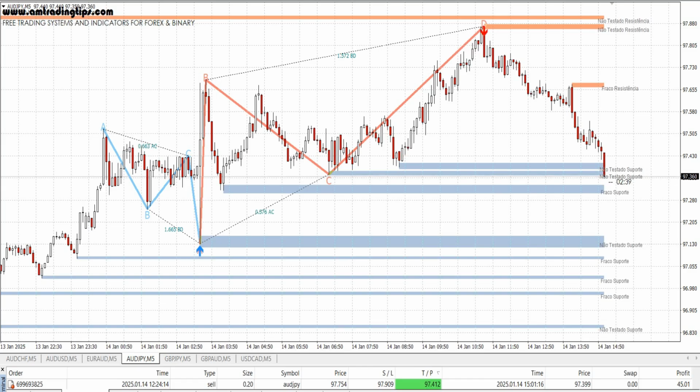Remember, trading is a journey, and every step, whether it's a win or a loss, is part of your growth. Keep learning, keep improving, and always stay focused on your goals. The power to succeed is truly in your hands. It's about consistent effort, patience, and the willingness to adapt and grow.